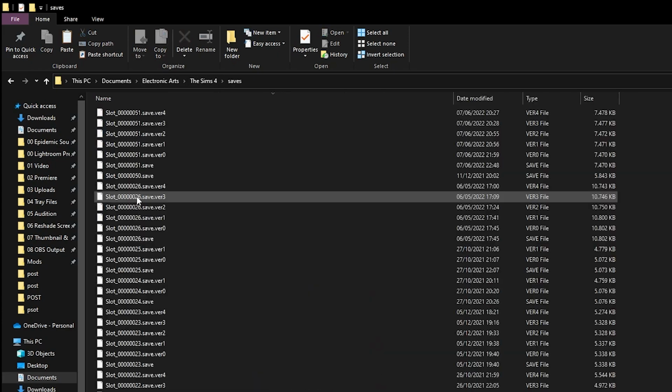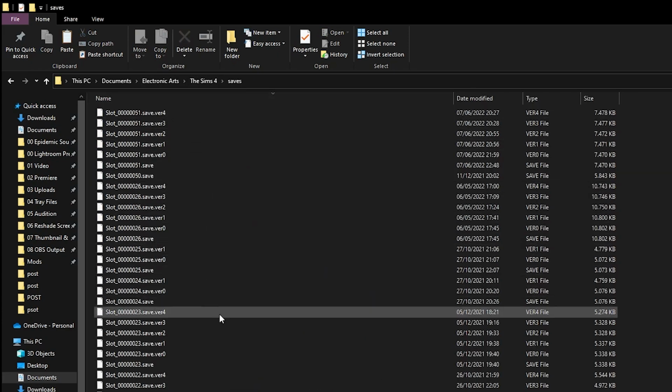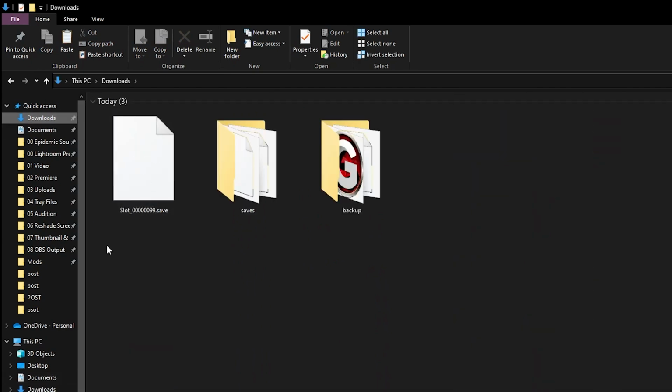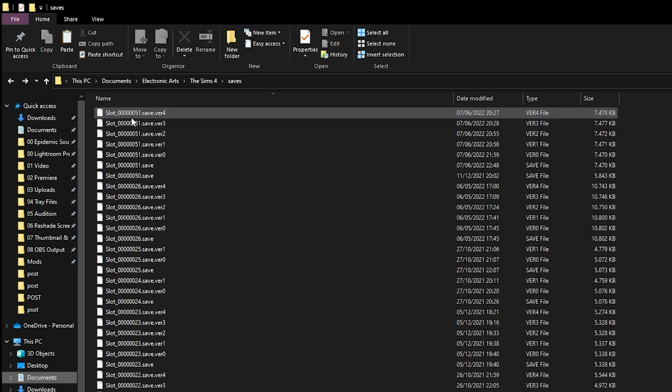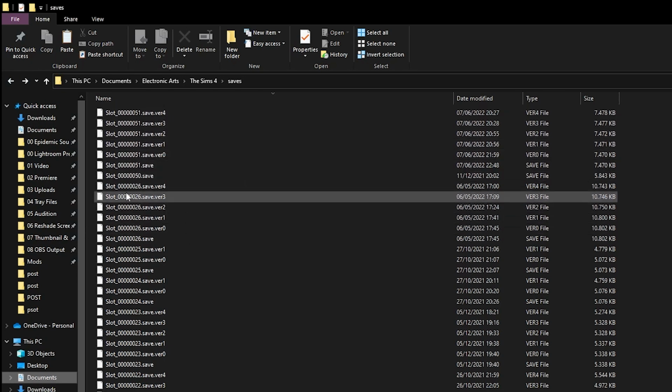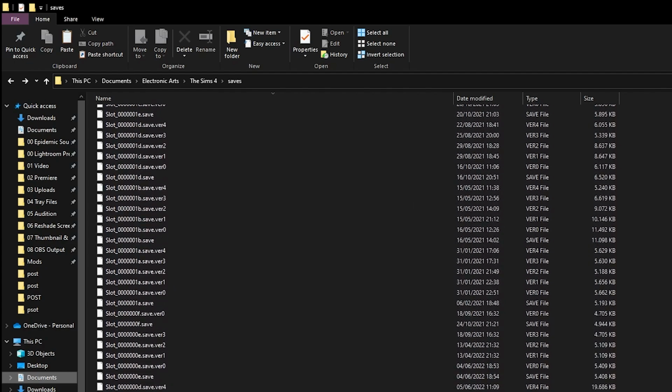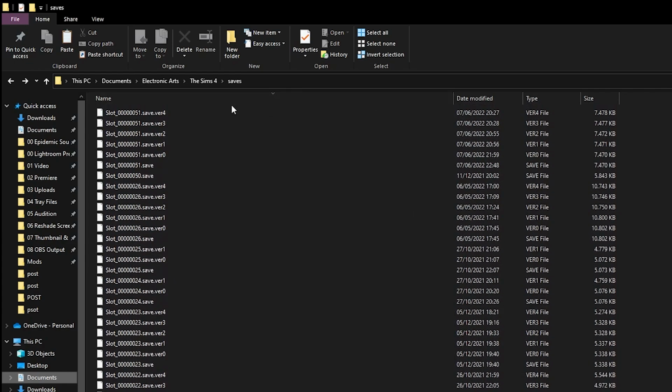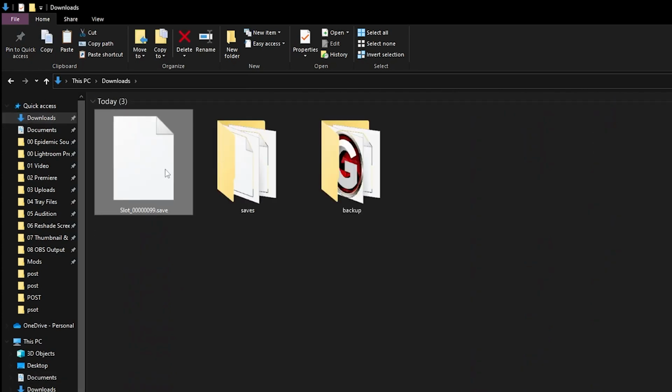This is the saves folder, but you have to make sure that for the slot I put over here, which is slot 99, you don't have anything that has this number. So as you can tell, I have 51, 26, 24, but I don't see slot 99, so I'm going to just pop it in the saves folder.